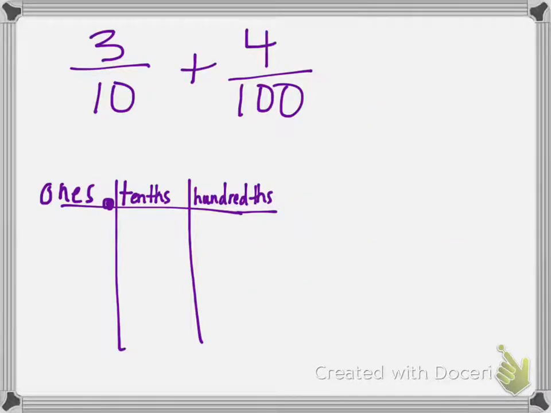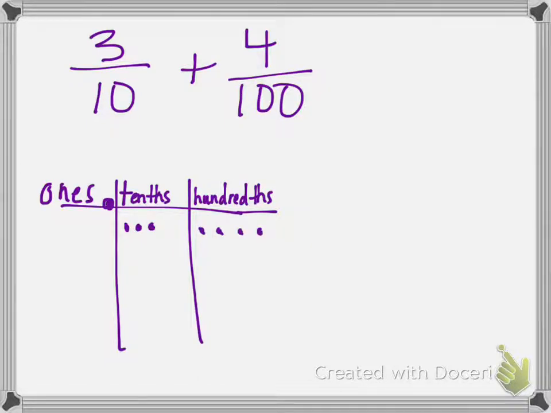Alright, the first one we're going to add is 3 tenths plus 4 hundredths. I feel like some of you already might know how to do this, but this just kind of breaks it down a bit. We are going to use a place value chart with discs to solve this. So we have 3 tenths. I'm going to put 3 place value discs in my tenths, and then I'm adding 4 hundredths to that. 1, 2, 3, 4.